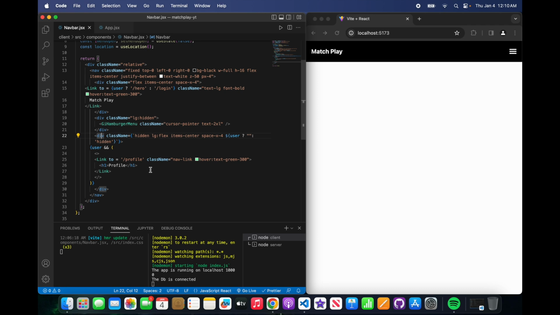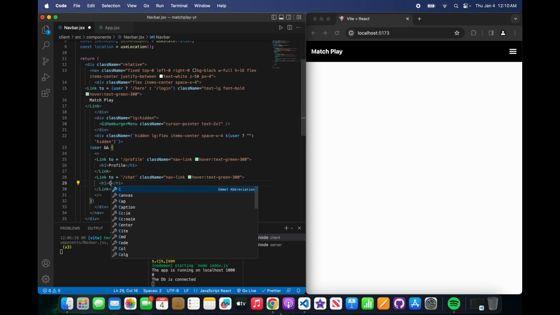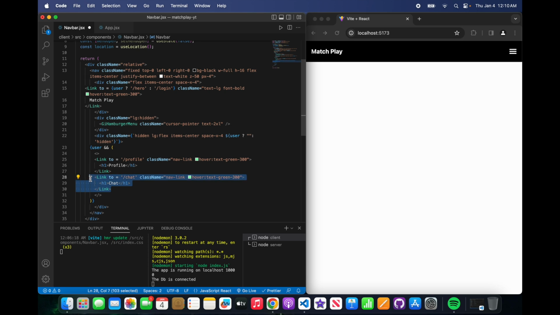And for the most part, that's it. That's pretty much all we're doing. So we have just several links. So we're going to say to the profile, we're going to have a chat. So this is going to be to the Chat, also with a capital C. And we're going to have one more named trending. So let's just come down here. And this is going to be /trending. And don't worry about it. We don't have it in our App.jsx yet.